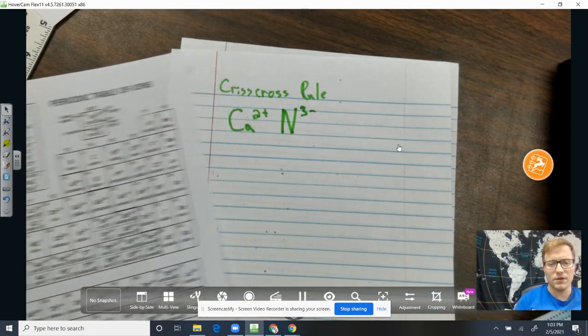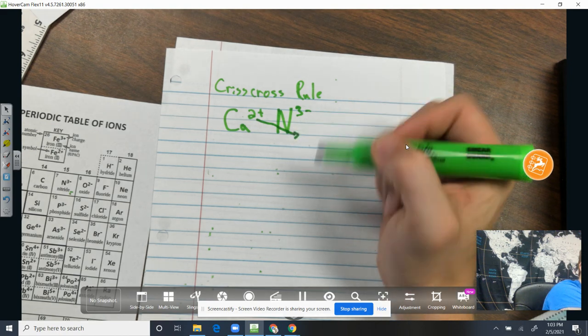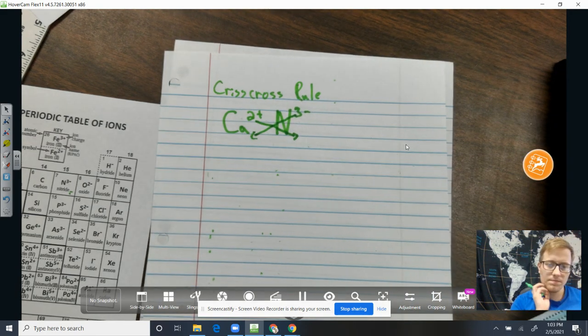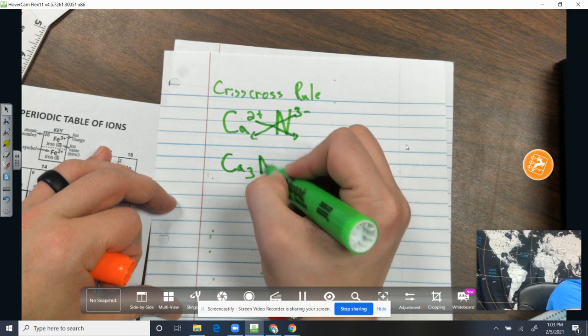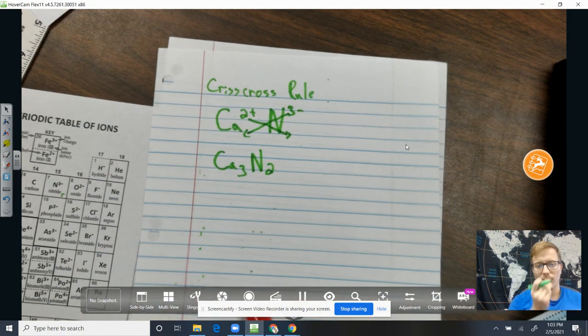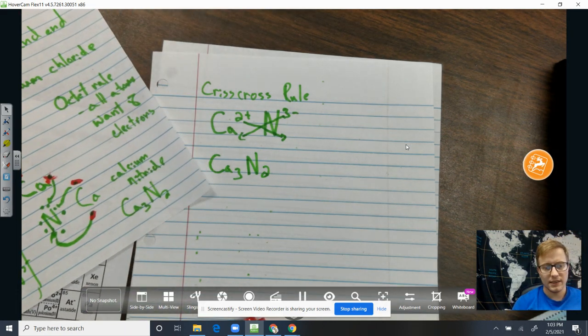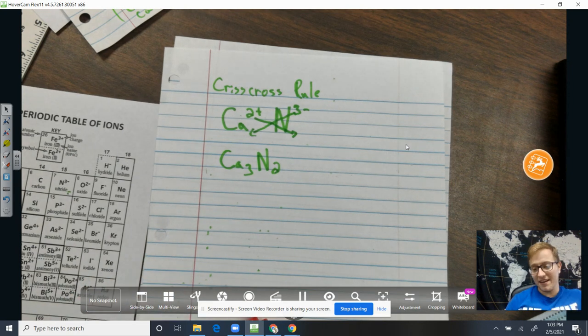So all I have to do is take the 2 from the Ca and give it to the subscript of N. I take the 3 and drop it to calcium. I will rewrite this Ca3N2. Let's check if that's the same as what we got over here. And it sure is. Ca3N2. Without all of this. So all you have to do is take the charges and switch them and put them on the bottom to get your answer. This works with all of my salts.